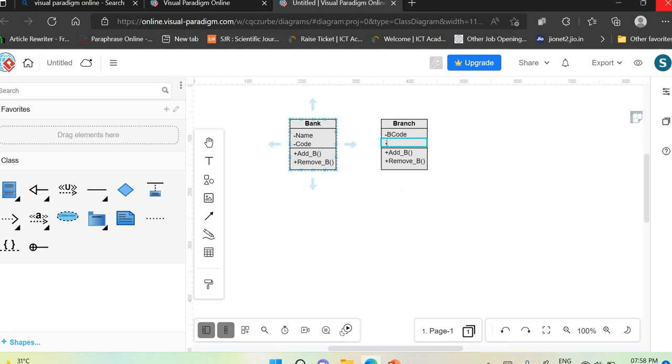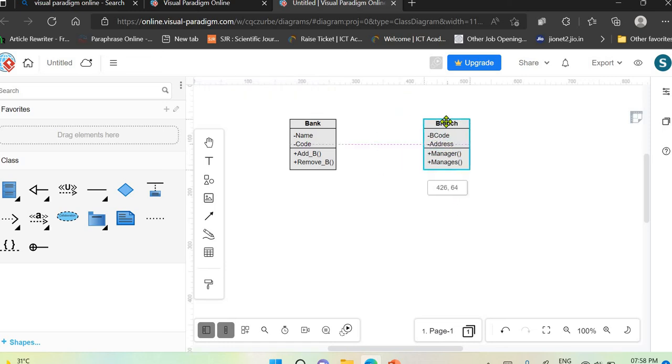Next, the branch must have an address, and for branch we have the two operations like manager and manages. So branch is complete.